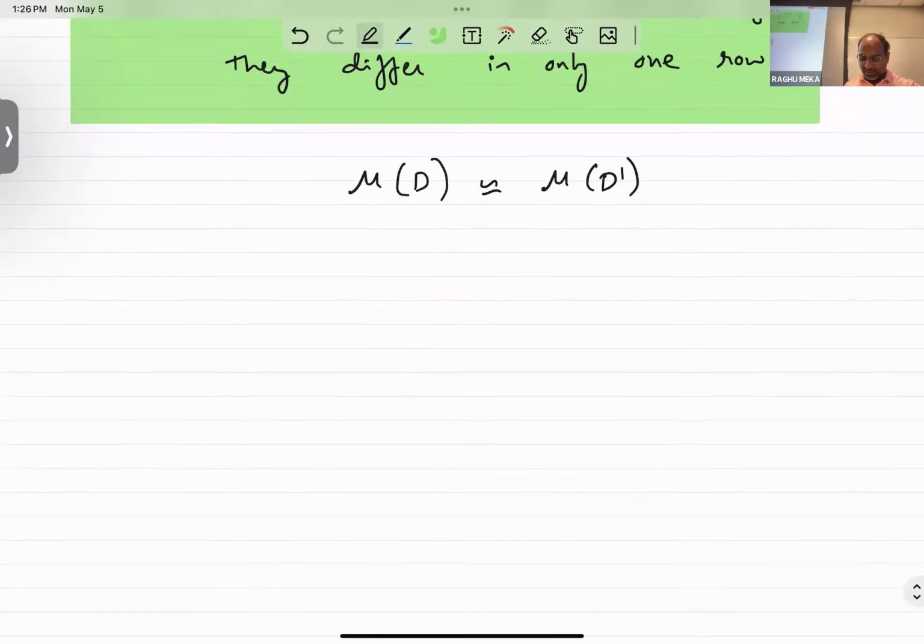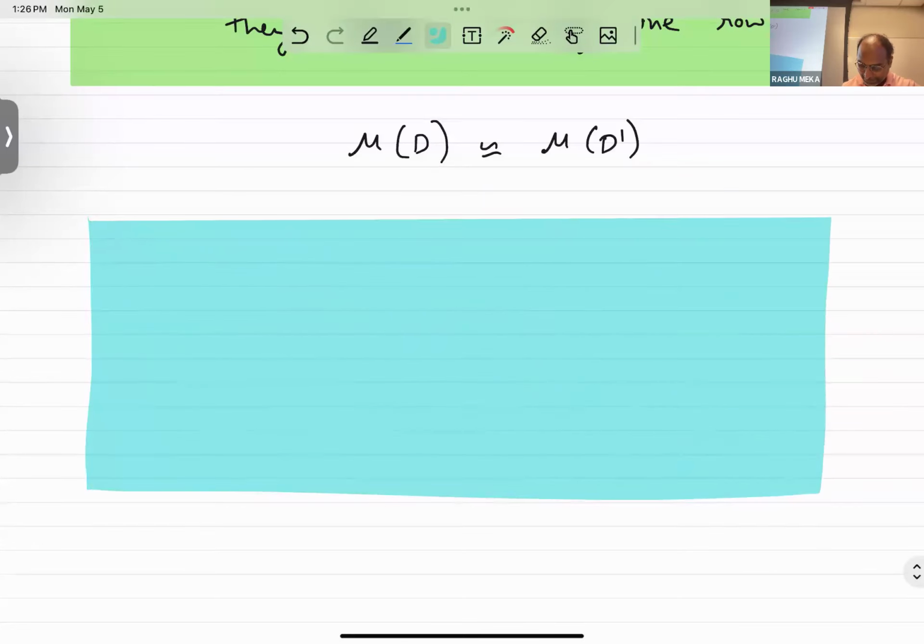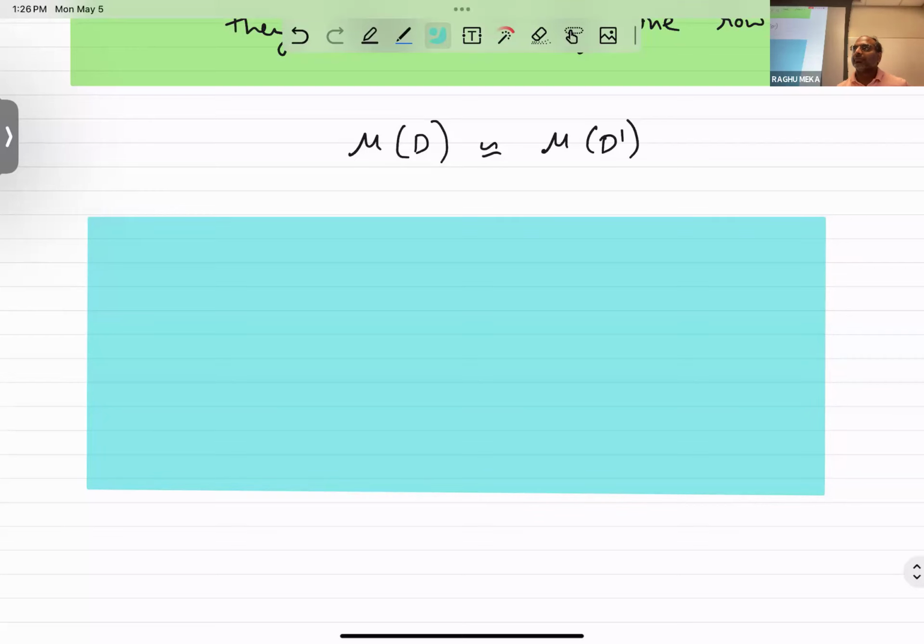And what are some ways to characterize this closeness? Any guesses? They need not be a single 0 or 1 value, right? There could be multiple values in there. Any guesses? What might be other ways? Yeah.